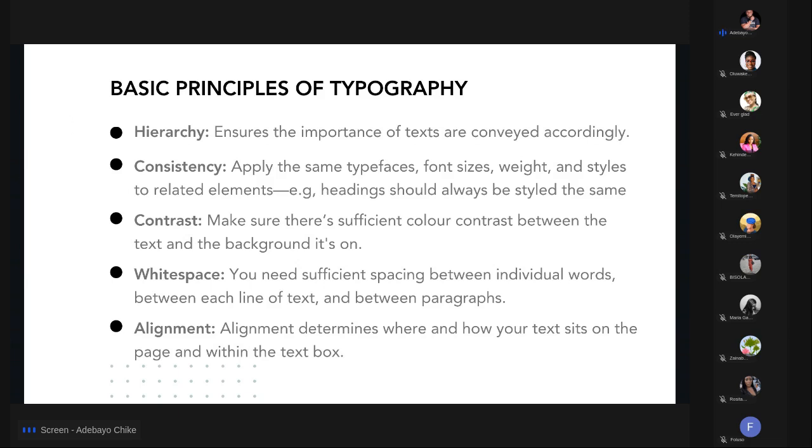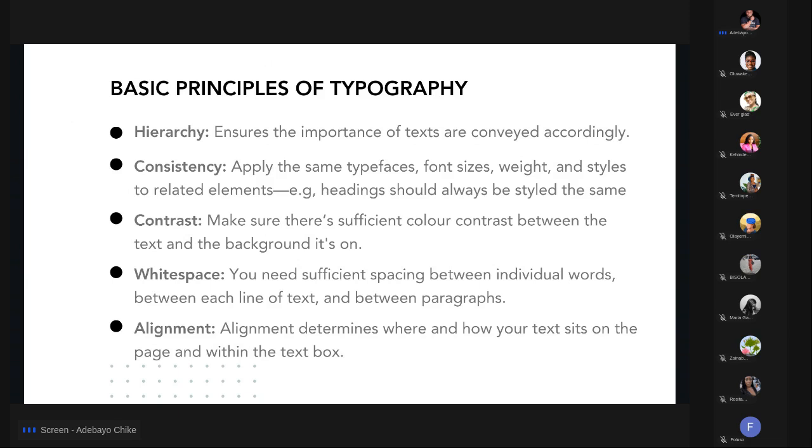Your consistency also has to do with the way you're aligning, the way you are using white space. Everything has to be consistent. Then the third thing is contrast. Contrast is basically the difference between a background and a foreground.